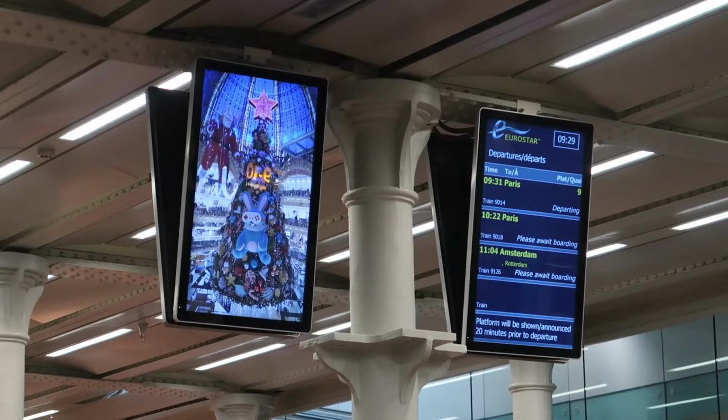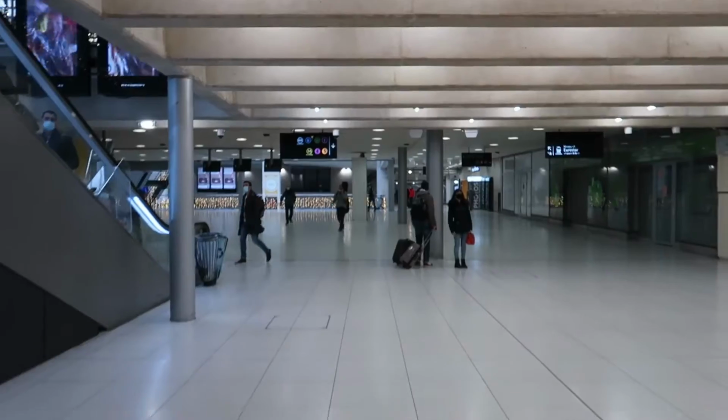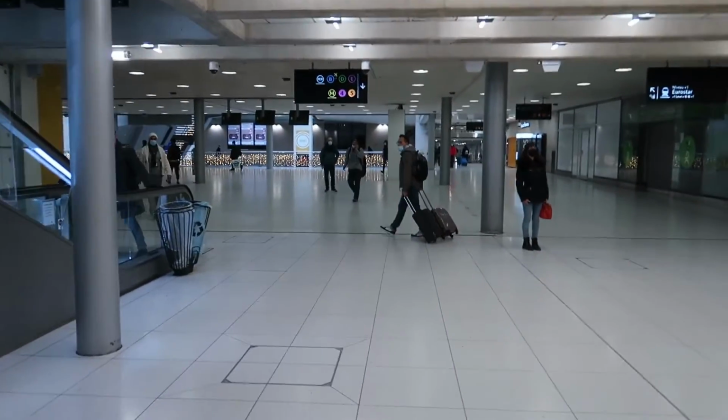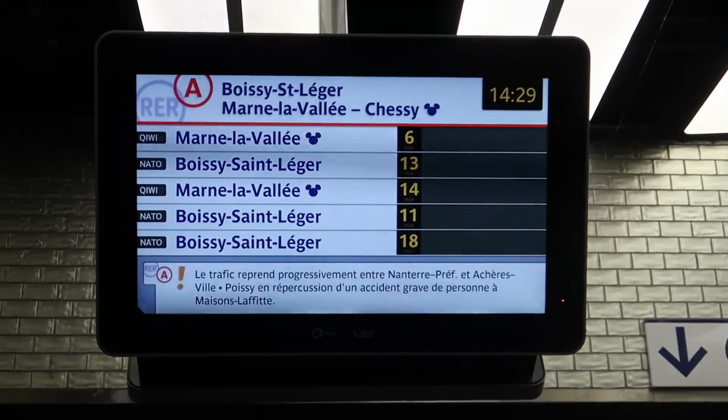However, there is the other option where you can board a train to Paris and then take the different metro services to the parks. This is a more frequent option, however it's less convenient as you don't get dropped off directly at Disneyland. I took this option on my last trip to Disneyland Paris, and I did find it a little bit confusing, so I'll go through all the different steps if you are considering it.